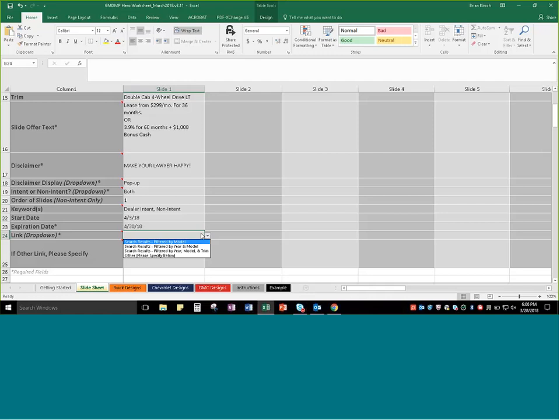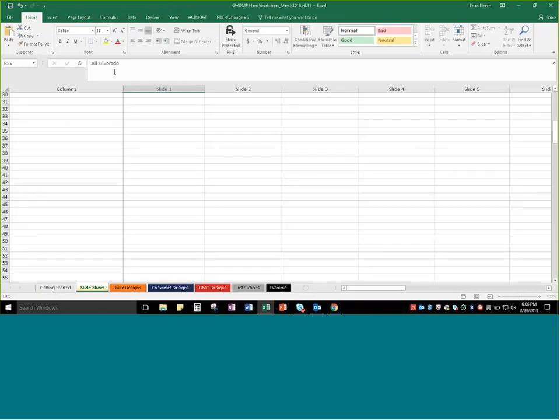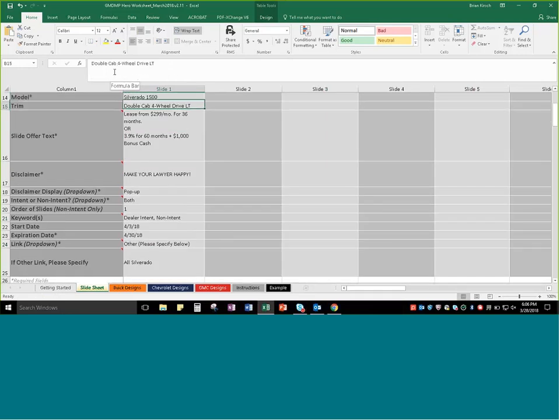I would actually choose other. I would like it to be filtered by Silverado, all Silverados, because I'd like to expand my inventory. We're a smaller dealer, so we don't have a ton of these vehicles. We usually have 1 or 2 of them. So I want to show all Silverados, and I would like it to be filtered from lowest price. So all Silverados from lowest price. So it'll show my cheapest ones first, and then my customers can bump themselves, because most of the time they bump themselves anyways once they get to my dealership.